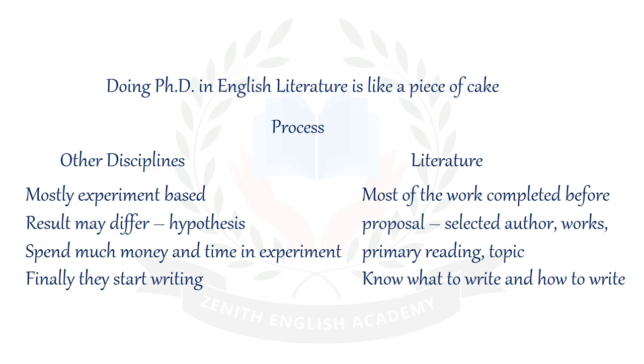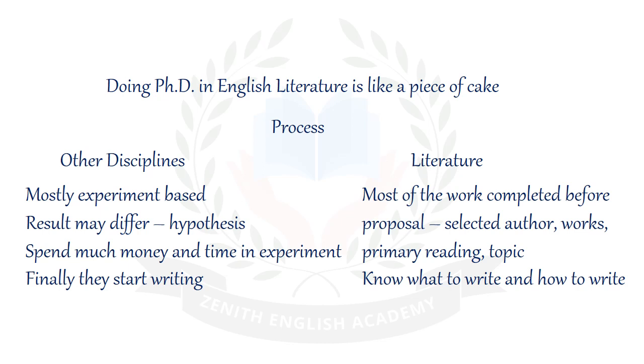but it is not happening in literature. Before writing the proposal, we complete most of the things. For example, we must have chosen the area of research, and we must have selected a writer and works, and we must have completed reading the primary source. Then only we must have selected the topic, because when we send the proposal we should also send a topic for the research. So when we send the proposal, almost we complete everything.